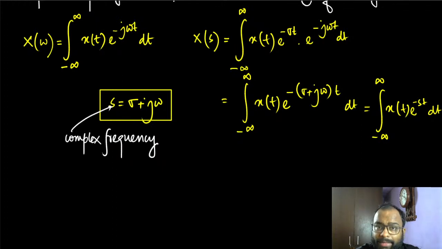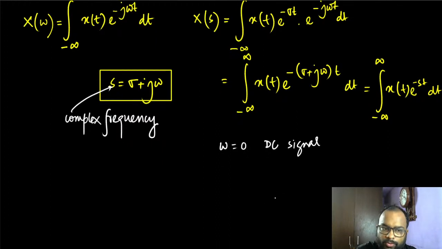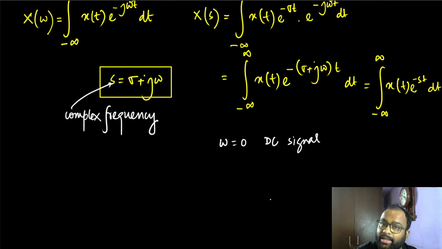And omega can be 0. Of course, omega 0 means that this signal is constant. Essentially, it does not have any frequency term associated with it. Omega equal to 0 means the signal is constant, which we often call a DC signal. But don't confuse omega equal to 0 with omega tending to 0. Just keep in mind that when we say omega equal to 0, we mean it's a DC signal, a constant signal. So when omega is equal to 0, we're talking about something that is not changing with respect to time, so it has 0 frequency per se.